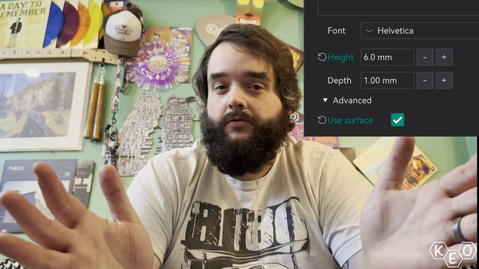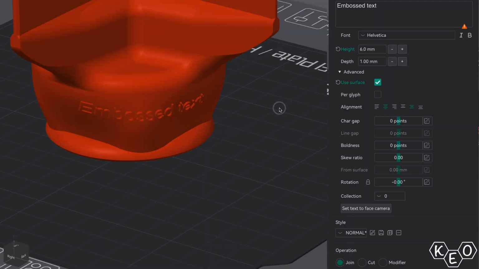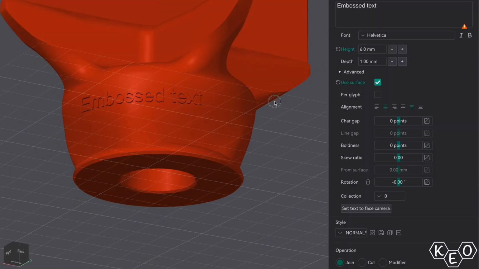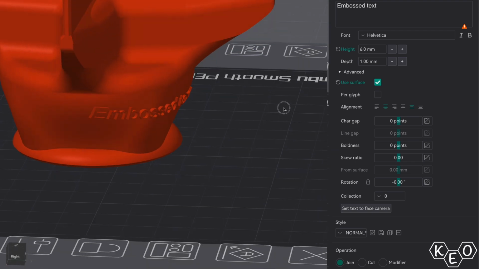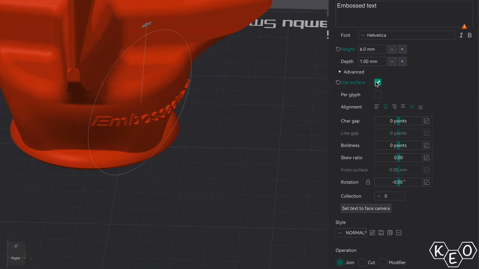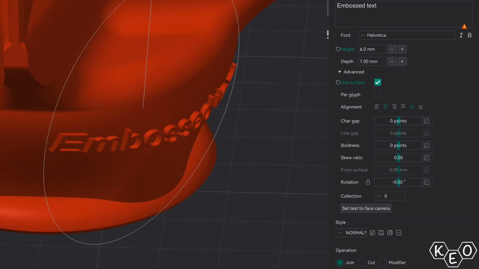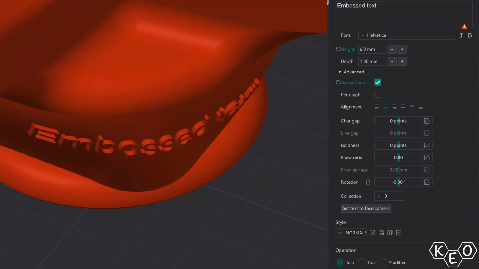The next big problem we're going to solve is using this checkbox here, the use surface checkbox. This actually solves the problem of having your text and model having that planar disparity. So when you have flat text and curved model, it kind of fixes that for you with the click of one checkbox. It drops the text down onto the model based on the geometry that's available for it, and it'll just automatically match the profile of the model based on the location that you have the text on.